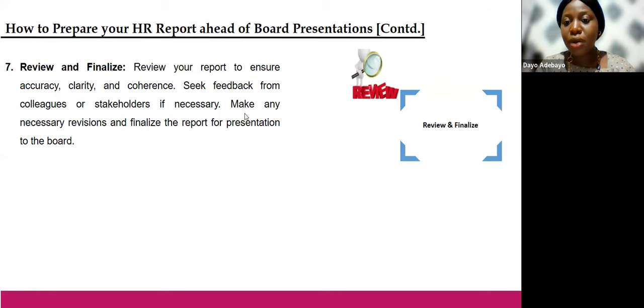Yes, William, after this slide, inside this slide, there is also another part we're going to be discussing, fleshing it out one after the other. I have a presentation sample in this slide. Thank you, William. All right. So if necessary, make necessary revisions and finalize the reports before presentation today. Okay.